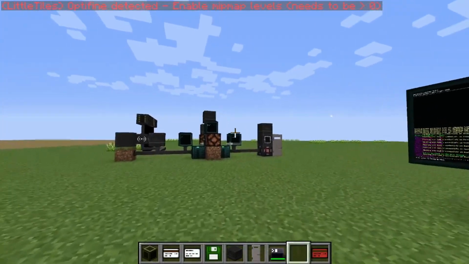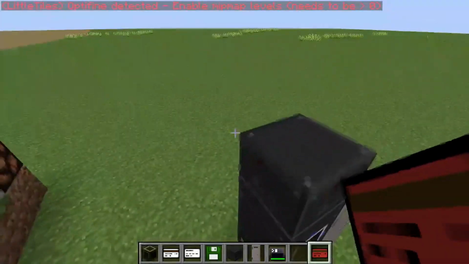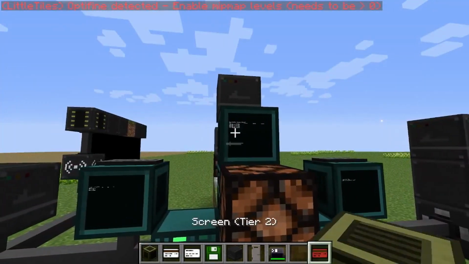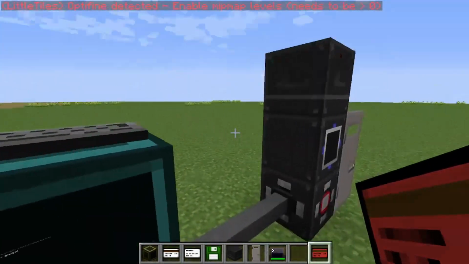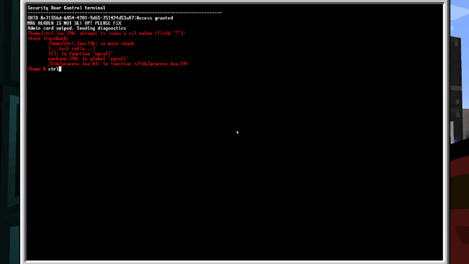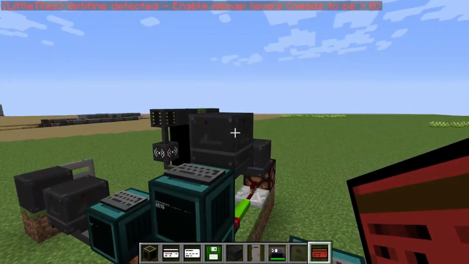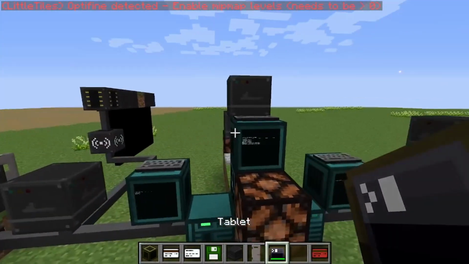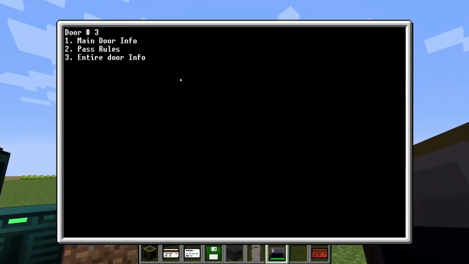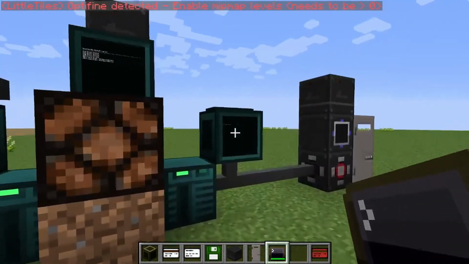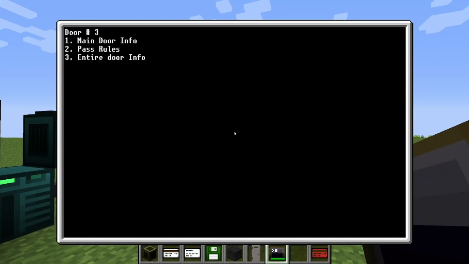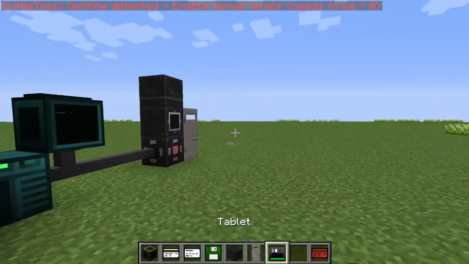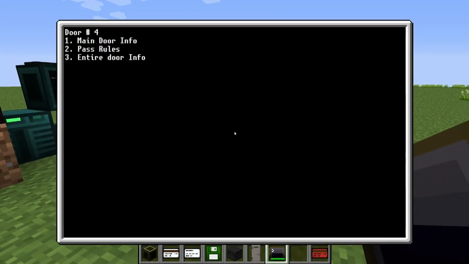Now you see how I got the diagnostic card. So now all you have to do is swipe the door you want to do. Let's see, we're doing the right one first, so if we were to swipe this, it's not going to work because the device's mag reader was actually not set up with the door, which is what caused it to close the program. So it actually did send it to the diagnostic tablet, it just didn't show. But the other door works fine, and you can see since we scanned 3 mag readers in a row, it showed door number 3, but since we scan it again, door number 4.